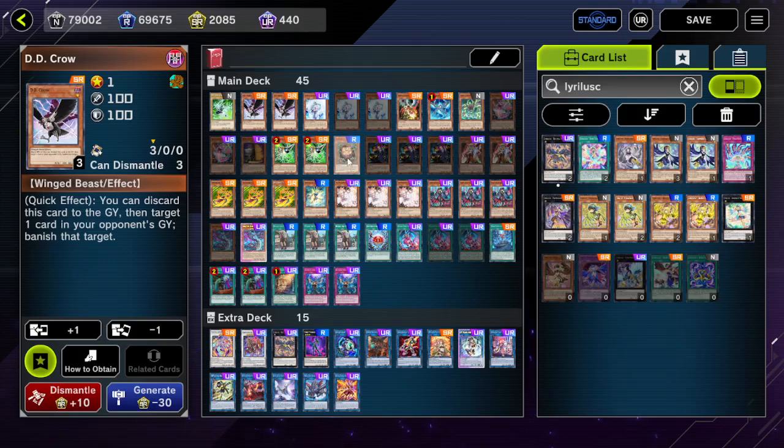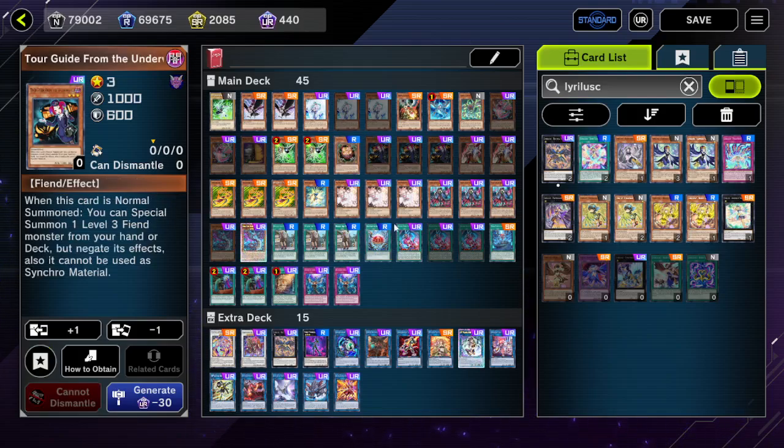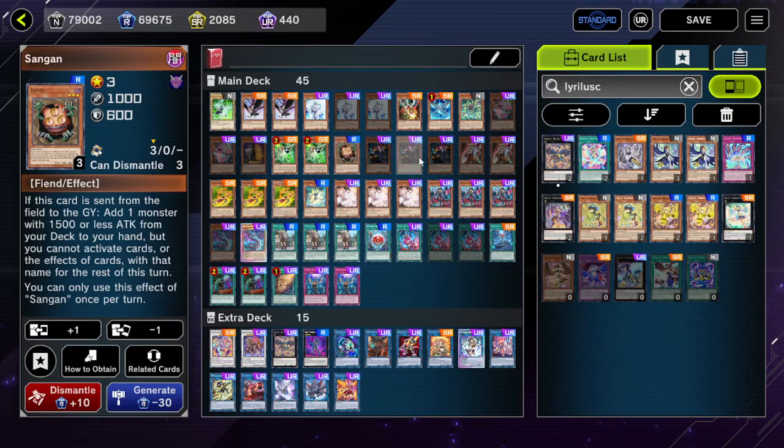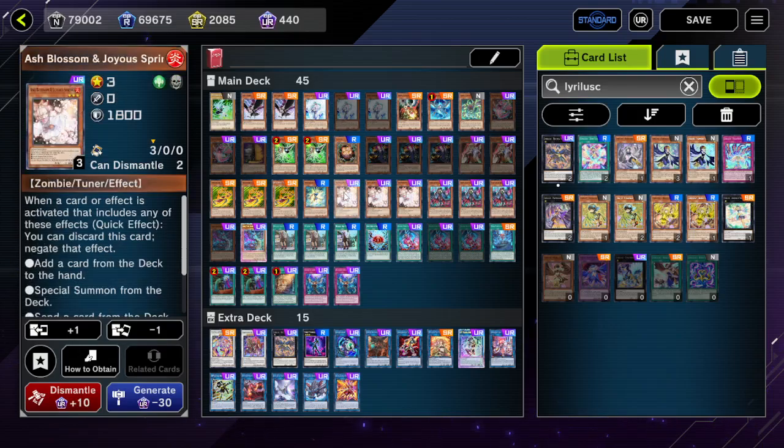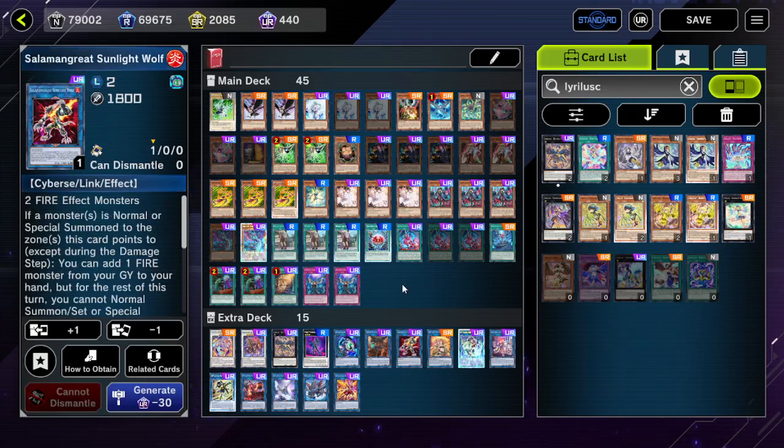Oh, that's right. If we were to open Tour Guide from the Underworld, this is what will happen. Normal summon Tour Guide, which summons the Sangan, and then we'll link off for Cherubini. With Cherubini, we can send our copy of Ash Blossom & Joyous Spring to the graveyard, and then we can add it back with our copy of Sunlight Wolf.